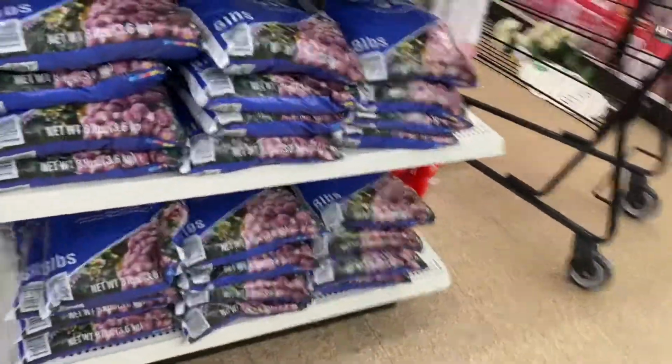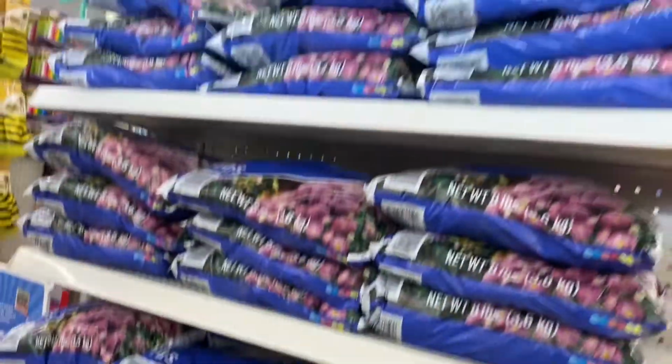Okay. Then over here we have some potting soil.